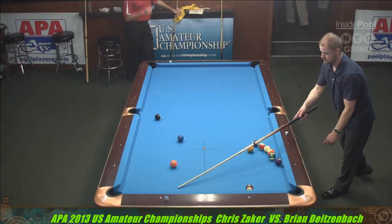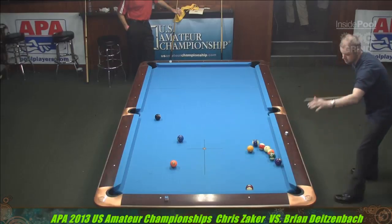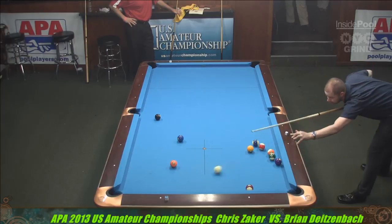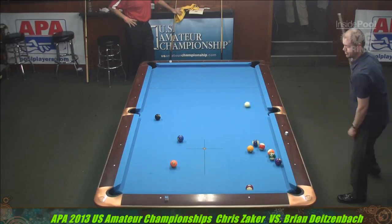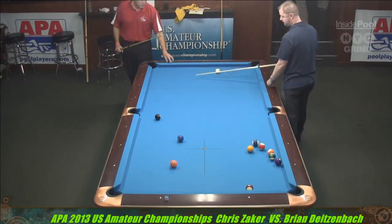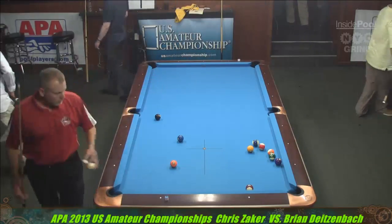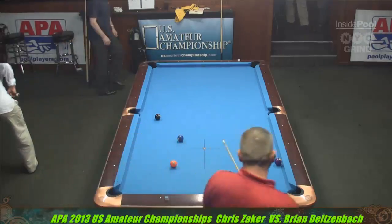Yeah, I think he could have gotten better value out of that by getting tucked and clear with these 13, 14 to the pocket. But he hit the other guy's ball first. Ooh, missed everything. But there you go. That may not hurt him. Might not hurt him. That's definitely a tough cluster sitting there.